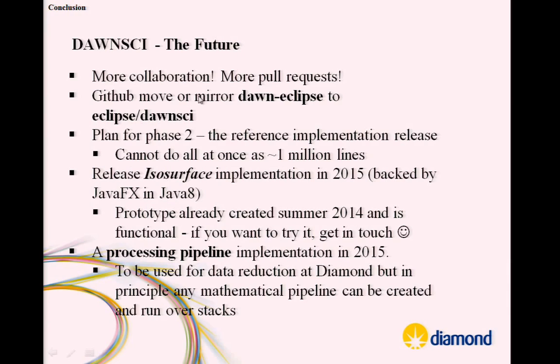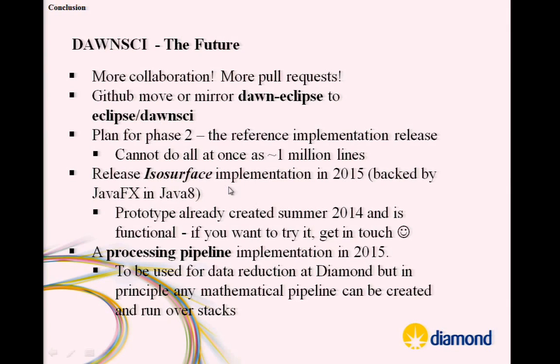We will in the future move our code from the DAWNSci Eclipse repository, which I did earlier this year, to put all of that interface work into a single place. And we'll also extend that. There's quite a lot we still need to put in there. For instance, the operation pipelines and the conversion pipeline tools. And the phase 2, we need to make a plan for that. How are we going to actually IP check 1 million lines of code? We'd certainly take advice from people who've been through that before. But at the moment, the plan is to divide it up into smaller tasks.